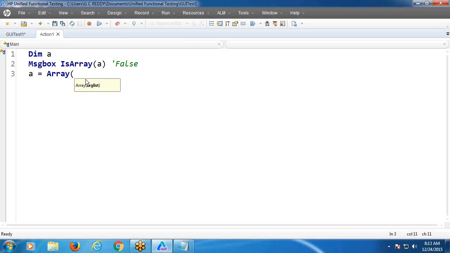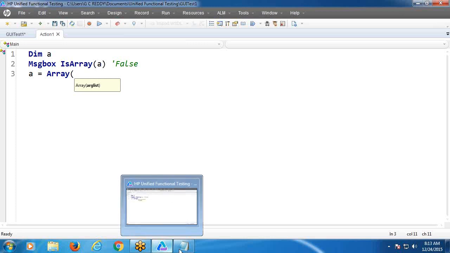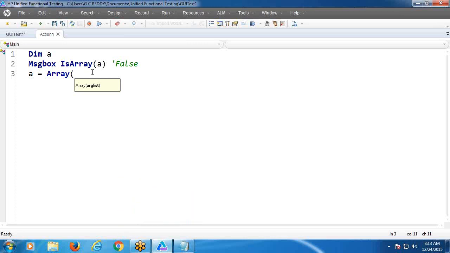Array of, here you can provide series of values. For example, 10, 20, 30, 40. You can assign different types of data also. Now check this one.